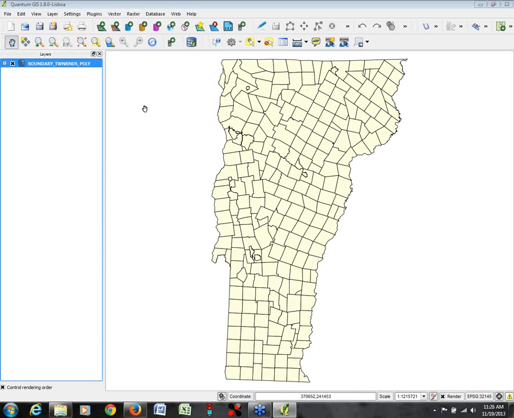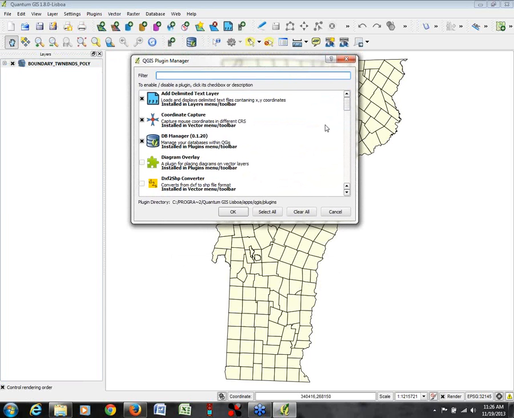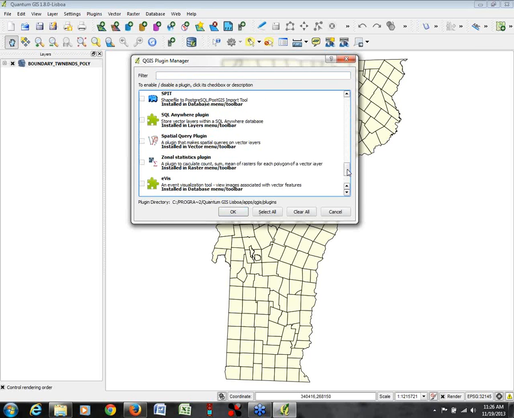When you initially turn on QGIS for the first time, I don't think this particular plugin will be showing. So let me just point out that there are these things called plugins, and there's a plugin manager. Plugins just means extra functionality that's not automatically apparent in the toolbar when you first turn things on. They're little modules that people have created over the years, and in this case it's part of what is automatically downloaded when you install the software, but it's not turned on.